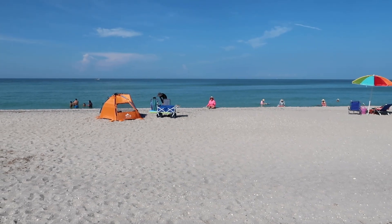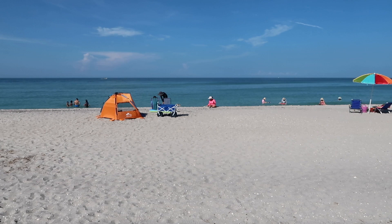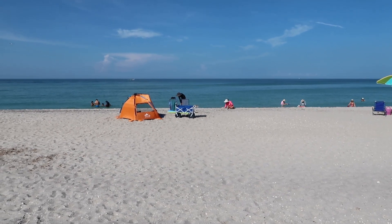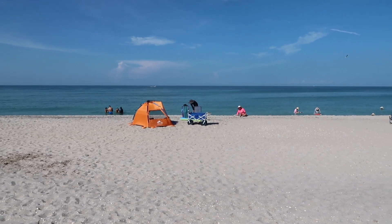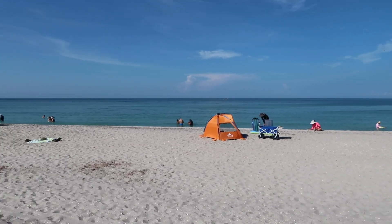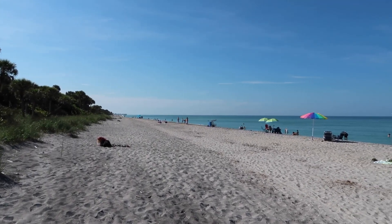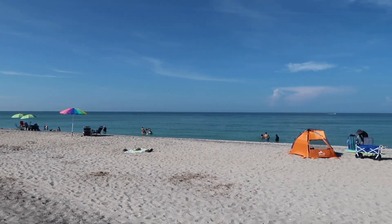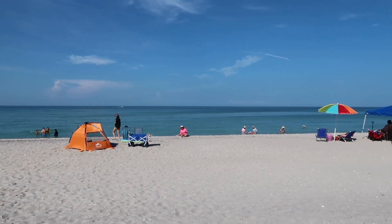There's Nicole right there — wave, Collie! She's looking for some shark's teeth. We already dove right in; we didn't even wait to start filming. George is already getting her a snack break. She's been bobbing around in the water, but it is beautiful here. The water is flat today, the skies are blue — those beautiful Florida skies with a little storm way off in the distance. This is the Gulf of Mexico; Caspersen is on the Gulf side.